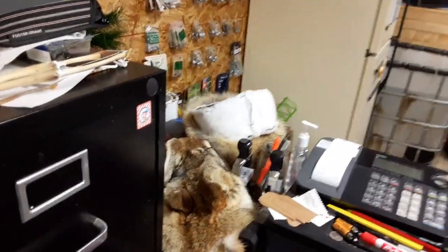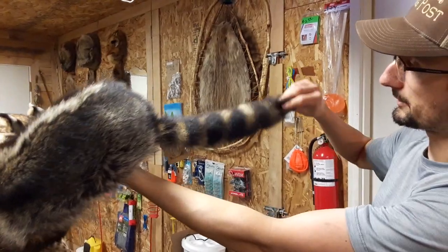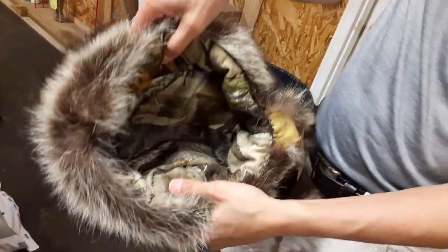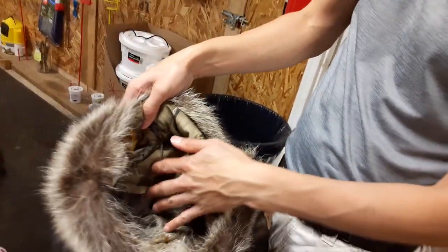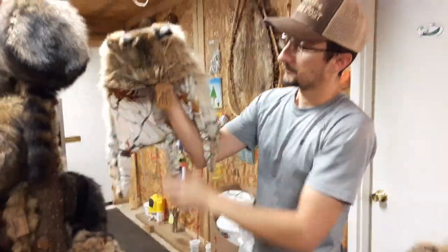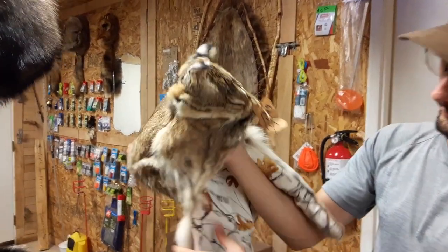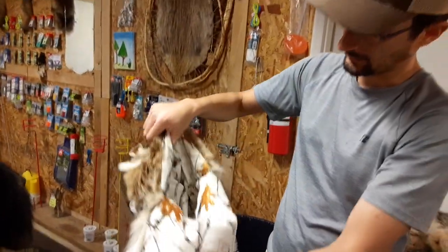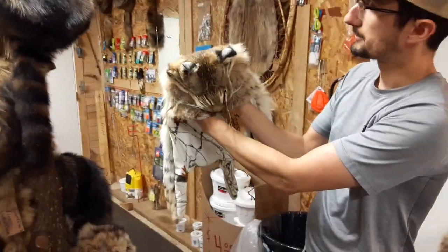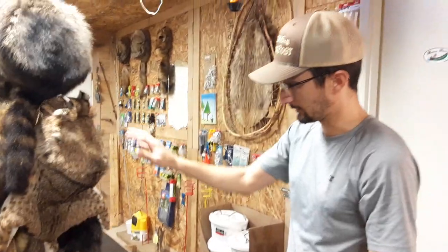Why don't you say a little bit about your hats? A lot of these guys have never seen a hat or the process of making one. This here is the standard coon cap — got a nice long tail on this one, that is a long tail. You can get them a few different ways; this has tree flage and quilt batting inside for extra warmth and comfort. And this is about the coolest hat around — we got this bobcat hat, a locally trapped bobcat. It's almost mountain style without the feet, got snowflage on the inside and a little bobcat tail. The face looks great.